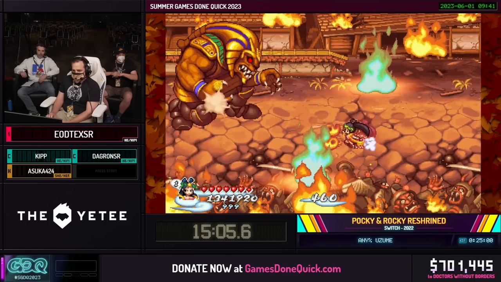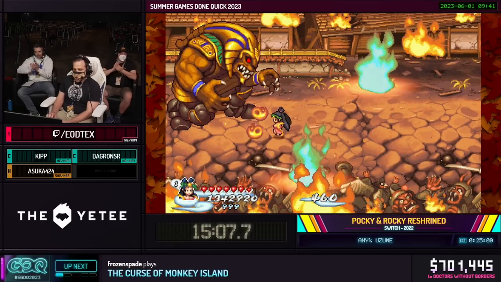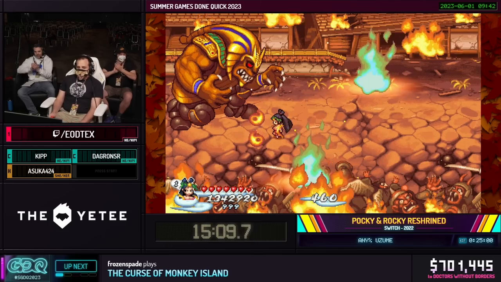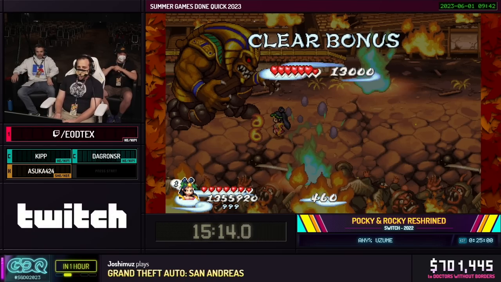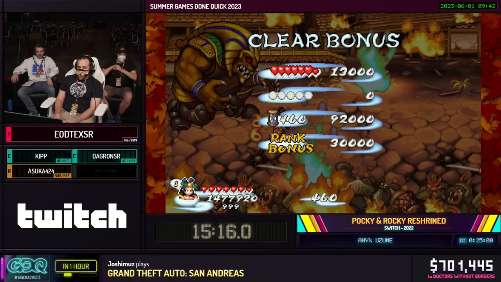Oh, that was really good. That was really good. Really fast kill. Yeah, getting the right line and trying to avoid taking hits from the fire breath is pretty difficult.